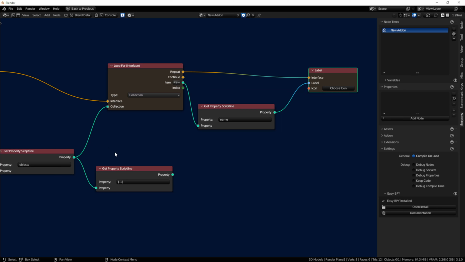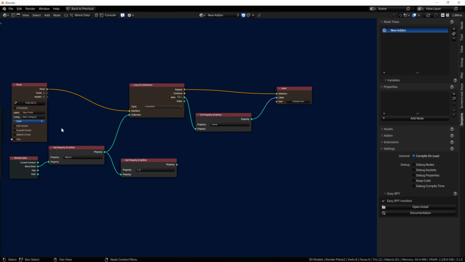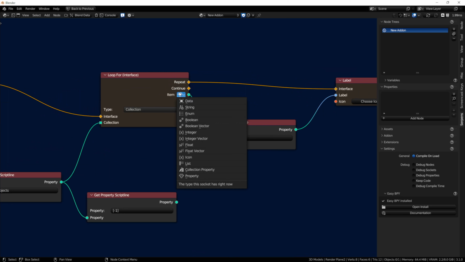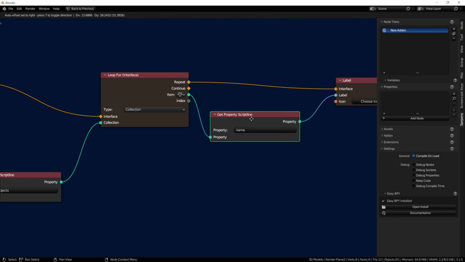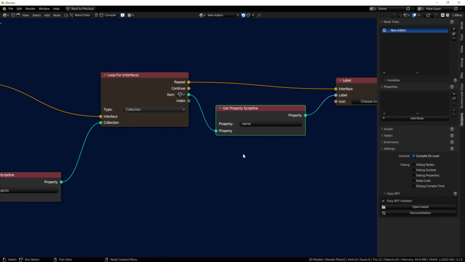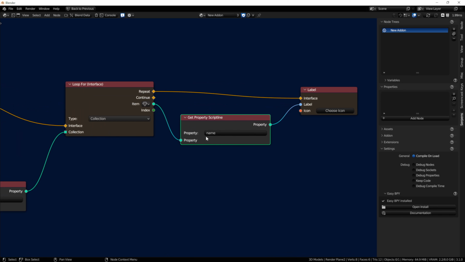If you select list as a type and you plug in some kind of list, then you need to change the output type to whatever data you have in your list, because we can't figure that out from just the list. We don't know what's in it, so you need to tell us. The output type is important because when you plug one output into another, we need to convert that data if it's different. Like if you plug a string into a number input, we need to convert that data, and if you have the wrong output type selected, then we can't convert it properly, and that will cause problems.